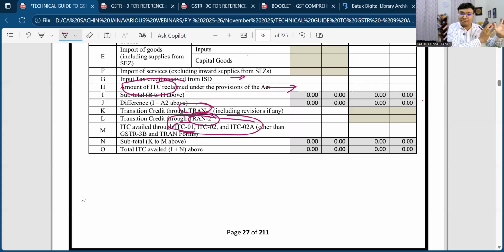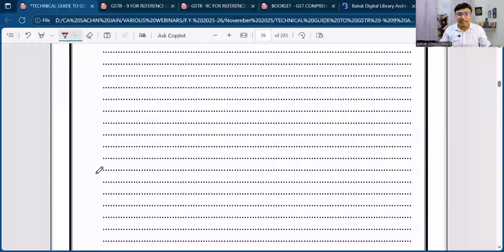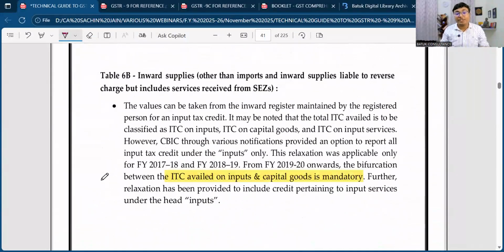Income tax perspective you have already done, now you are doing it from the GST perspective. So this GSTR-9 and 9C we should take like an internal health checkup of the client, so that we can provide certain additional information and additional services to our client. ITC 01, 02, 02A. Then we have the next part.